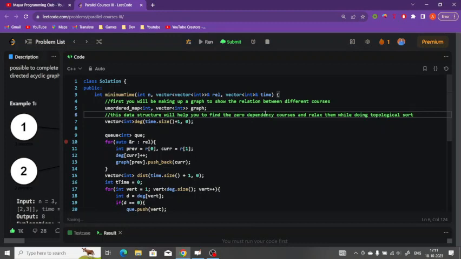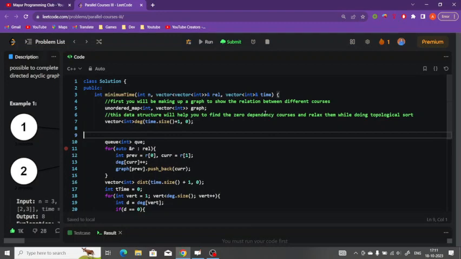And this particular queue will be used to do breadth first traversal of the graph. This queue will be used to do BFS of the graph of relations in topological sort.